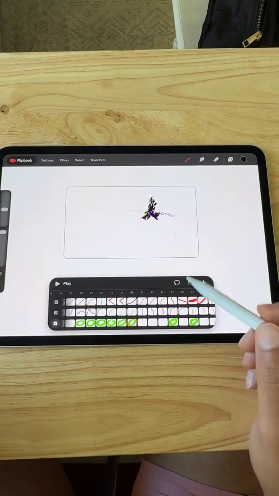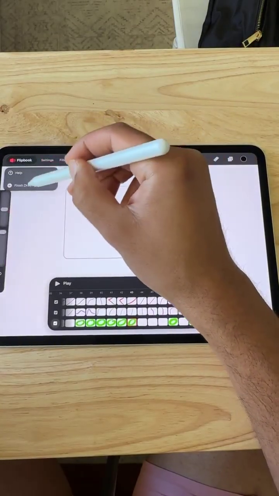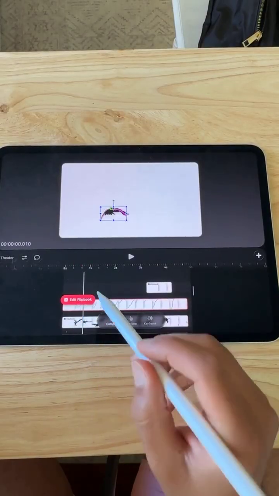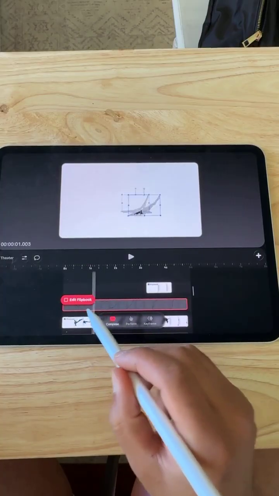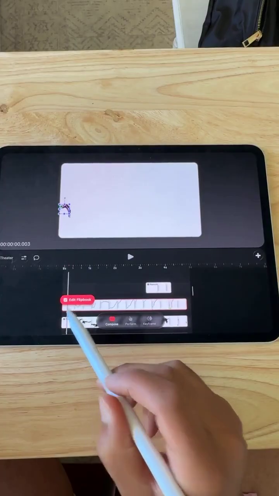Okay, so I have kind of an idea in here. What if we showcased the entire path first? So I'm going to turn off that layer. Got it.